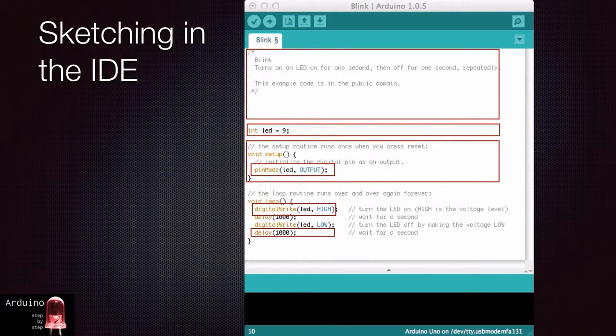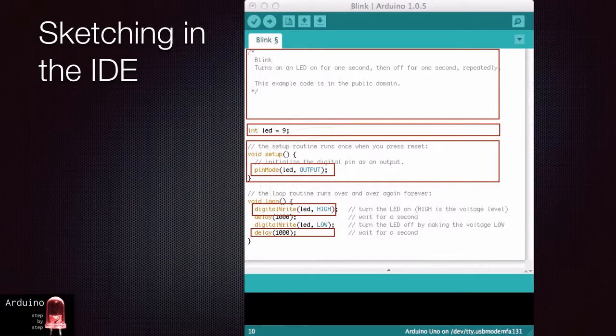Arduino's magic is also in the functions that are built into the language. These functions make it easy to control many aspects of the hardware. Notice that in the setup function, there is a call to the function pinMode. This function takes in two parameters. First, the number of the pin we want to configure, and second, the mode that we want to assign to this pin. In our example, we have pinMode(LED, OUTPUT).